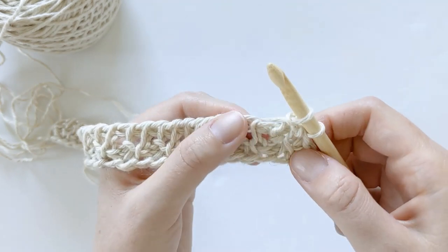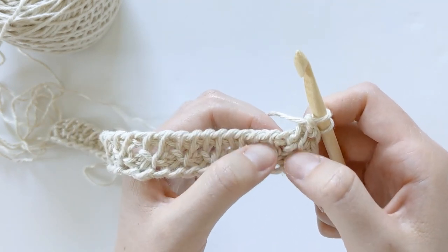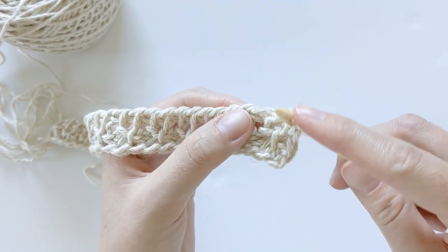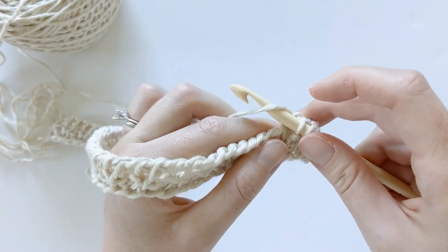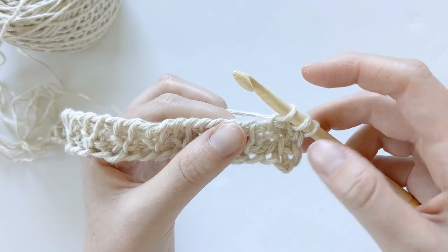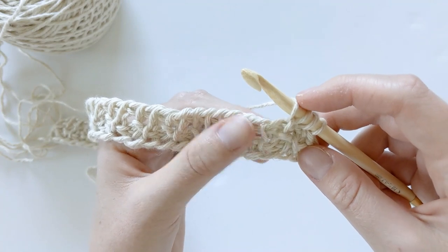And so now we do our simple stitch. Our simple stitch is a bit hidden, but it's right here. So take your yarn and push it under, under the first vertical bar, yarn over and pull through. Okay, so here's our yarn. Now we're gonna do purl again.